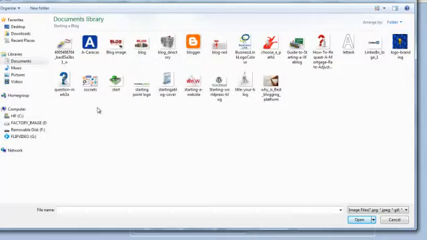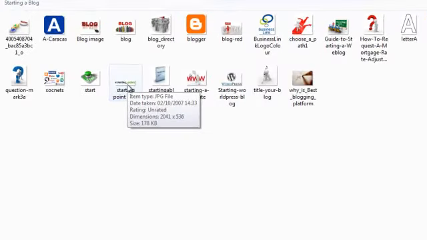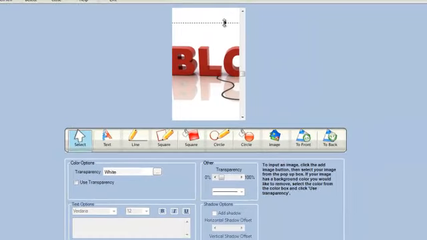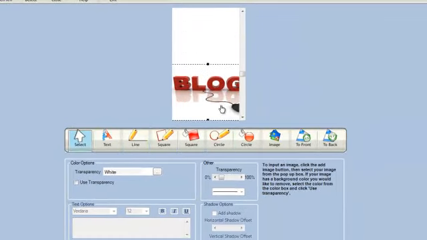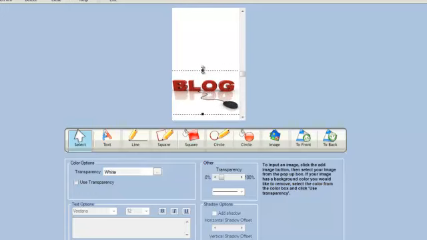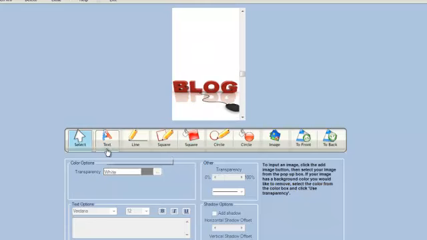So here are all the graphics. It's only one at a time, so I'm going to click on starting. My website name is Starting a Blog. So what I've looked for is actually words that contain starting a blog. I'm going to try to find some graphics that say exactly what I need to say, which would be starting a blog. So this right here is a blog picture. As you can see, it's really big. So I can probably squeeze it down to that, and you can see it says starting a blog. You don't have to do this, you can also type it in here.